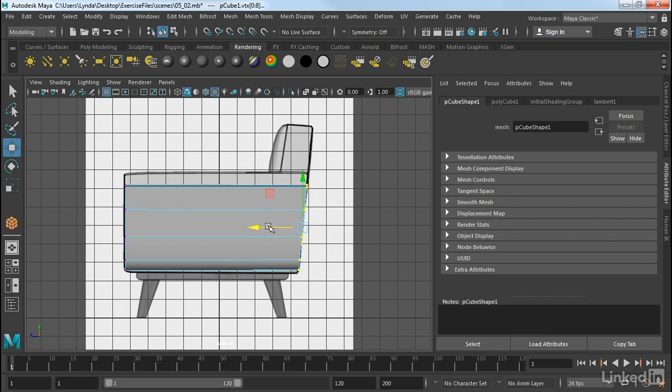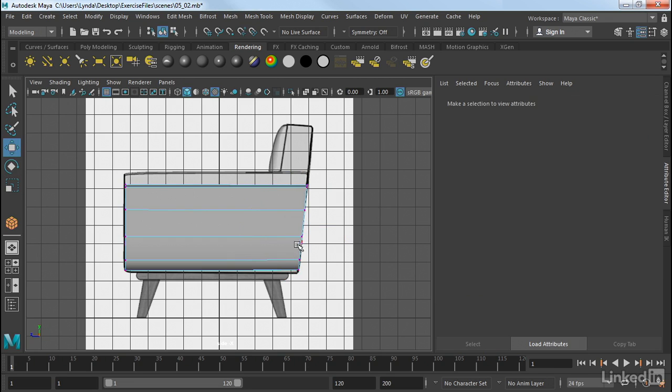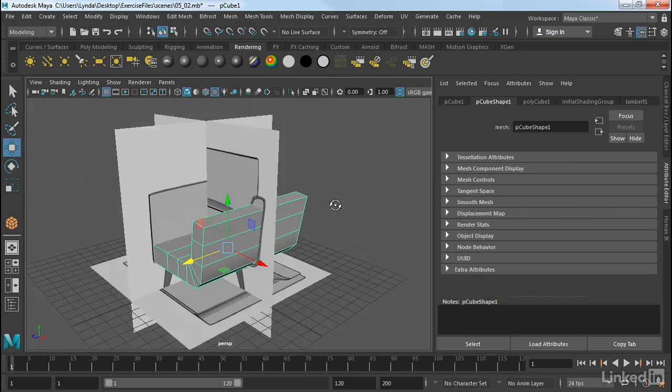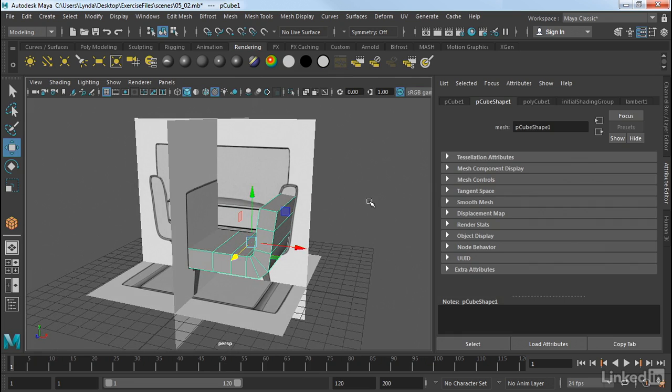So again, I'm just starting to match what I have in my reference to my geometry. Now we can continue to model what we have here, or we can use additional tools to add detail and refine this a little bit more. So when we model against reference, we can often use X-ray mode to see what we're doing, and the basic process is to just select the geometry and try and match it to the reference.